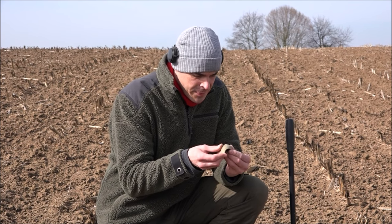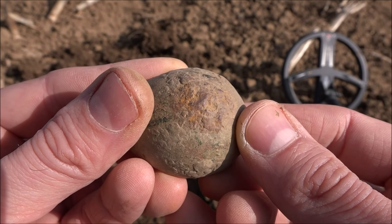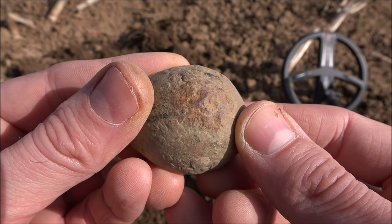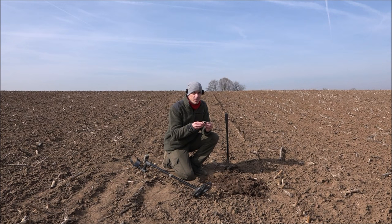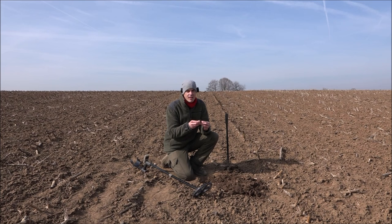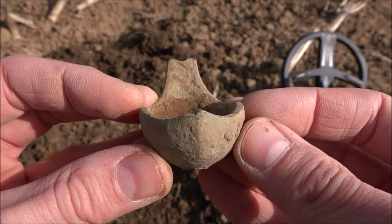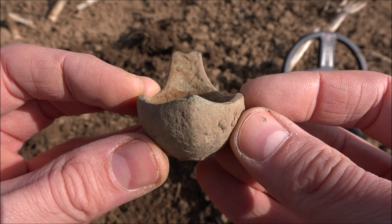It's a fantastic find. Take a look here, you have rust. This is where the screw was. The screw that connected the fitting to the stock. And sometimes you had loops on these screws. I think you can imagine what I'm talking about. If not, just Google old guns and you will see it. It's a fantastic find. I'm chuffed to bits, and it's simply amazing. And I think this field here has to have a battleground history, because I also found the sword pommel here, and now this beauty. So some battles must have taken place here, which is very exciting for future hunts on this field.